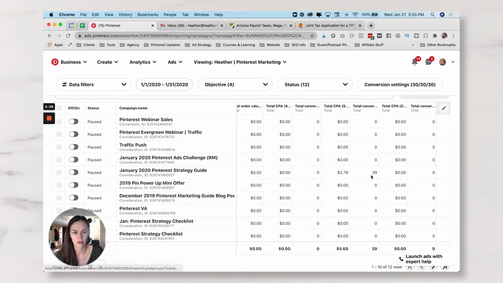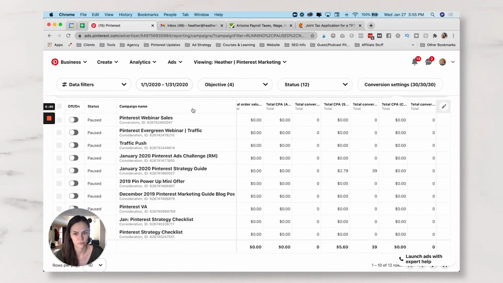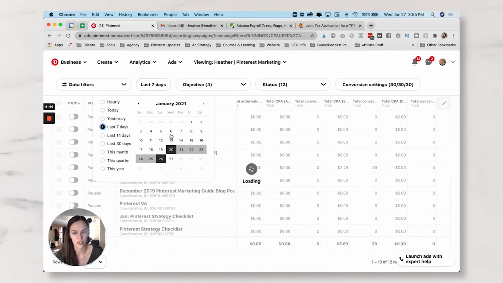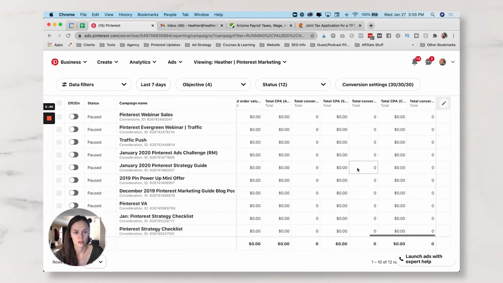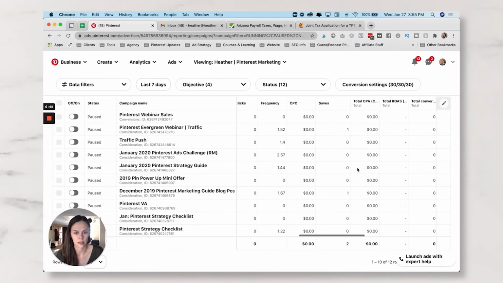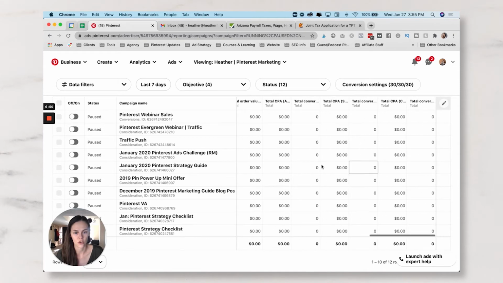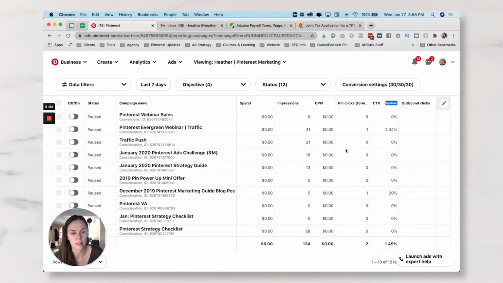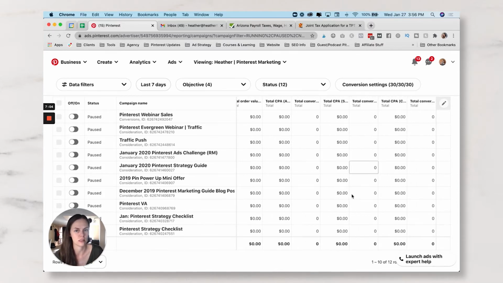I haven't run this ad lately, and I actually earned sales on it in like the last 30-ish days. It's fallen off now. It's probably been longer, but you actually earn sales, clicks, leads, all of that stuff from people who have organically pinned your stuff. So that's actually pretty neat to see if you wanted to see that information.